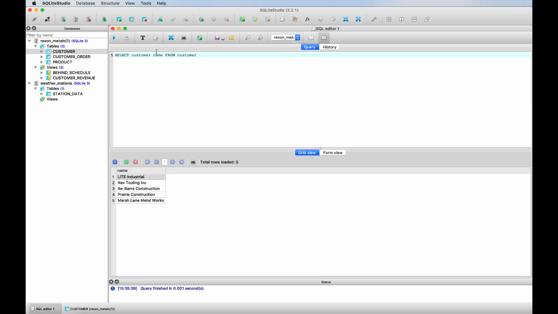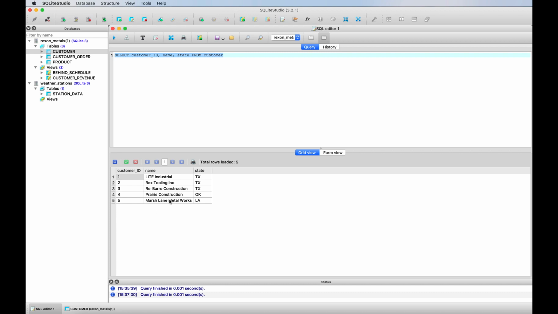So say we want customer ID, we want name, and say we want state, all coming from the customer table. So let's go ahead and hit play, and there you go.